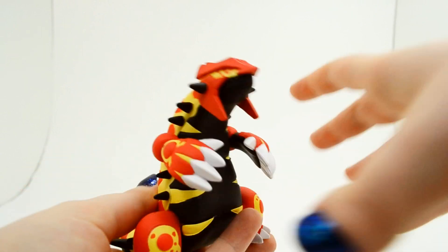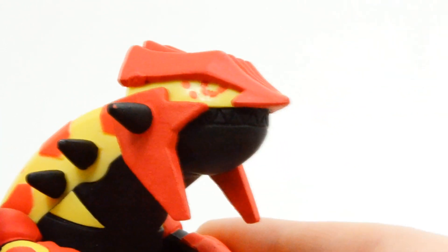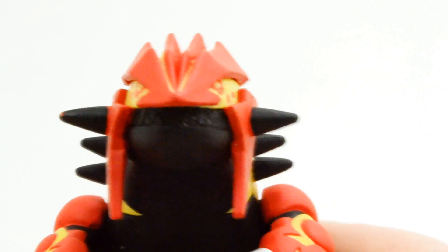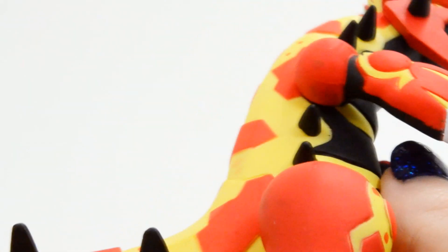Let's go ahead and zoom in. You can see his lava face and his teeth right there — hopefully my camera will pick that up because they are a little hard to see. There is his face from the front. He looks fantastic. All of the detail and the painting on his claws and body look fantastic. I love the lava effect — it looks great. They didn't go too overboard on it; it's just enough and it looks fantastic.